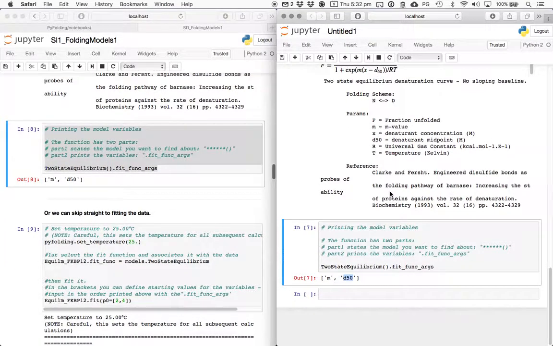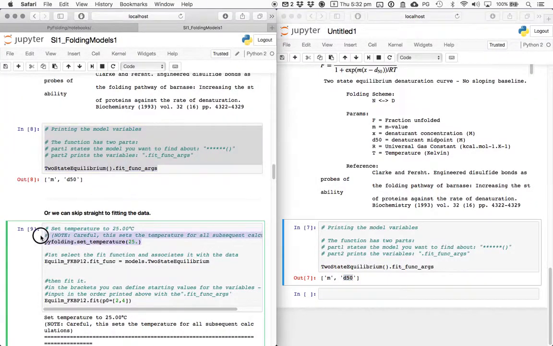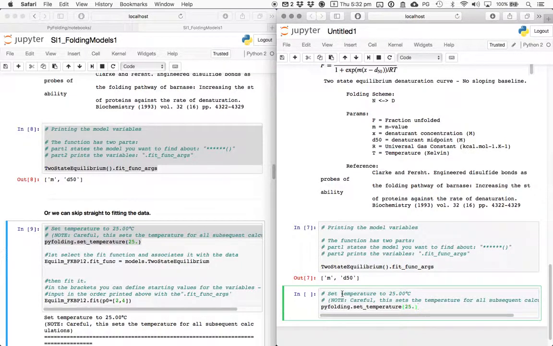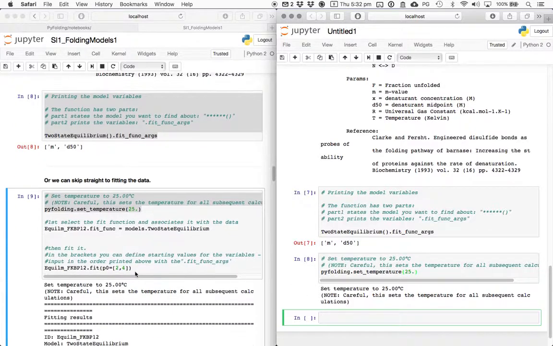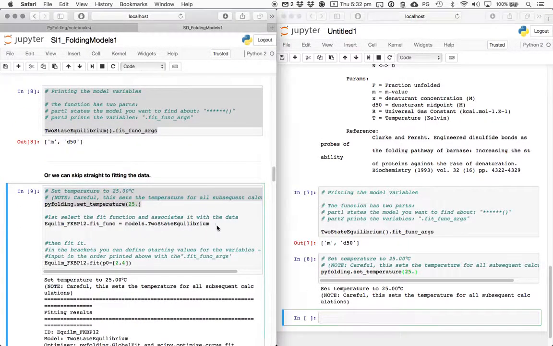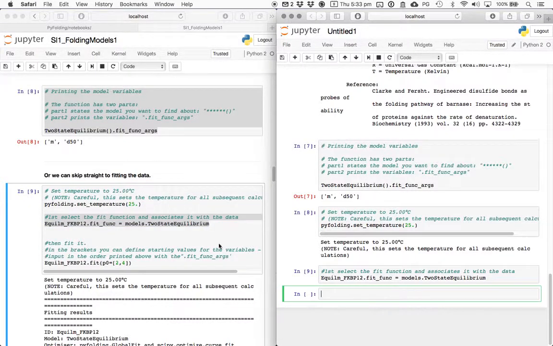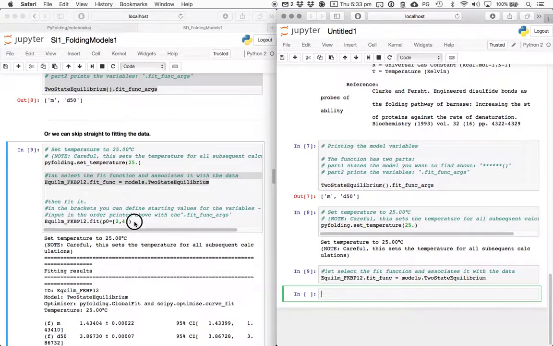So let's now try and fit the equilibrium data first. First off, we want to set the temperature at which the experiment was completed at. In this case, it was 25 degrees. We are then going to associate the model to a fit function, and then we're going to fit it.